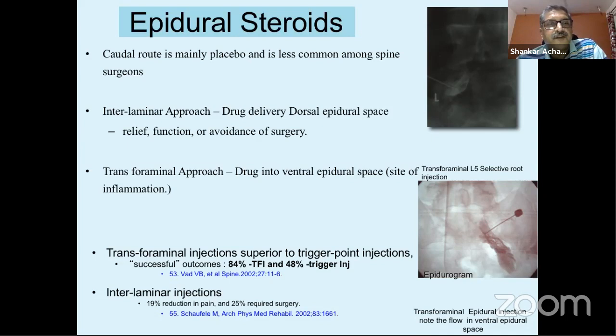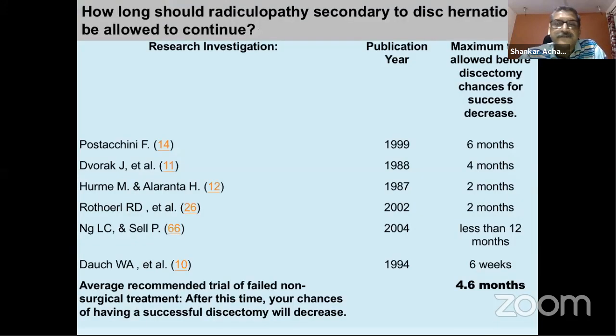Now, epidural steroids are very commonly used since my early post-graduation days in Safdarjung. I've seen caudal epidural being given in bulk. However, caudal epidural as a route for giving steroids has gradually gone off, and nowadays we either give an interlaminar approach or a transforaminal approach, which is more specific and better and has got better outcome and more predictable. You can exactly see, localize where your needle is, and you can check with the dye, and then you give the injection, and they give a very good result. In my unit, we do a lot of these blocks ourselves, and they give good results.